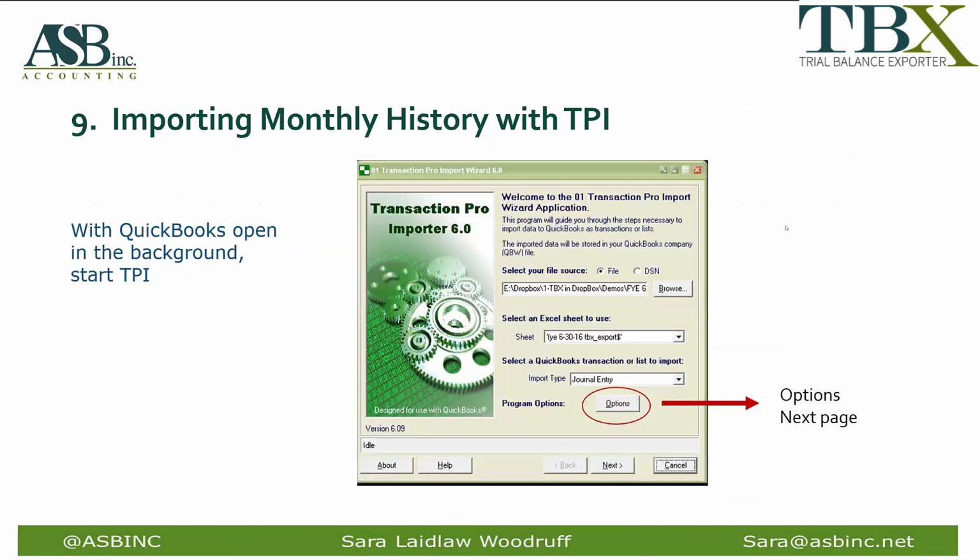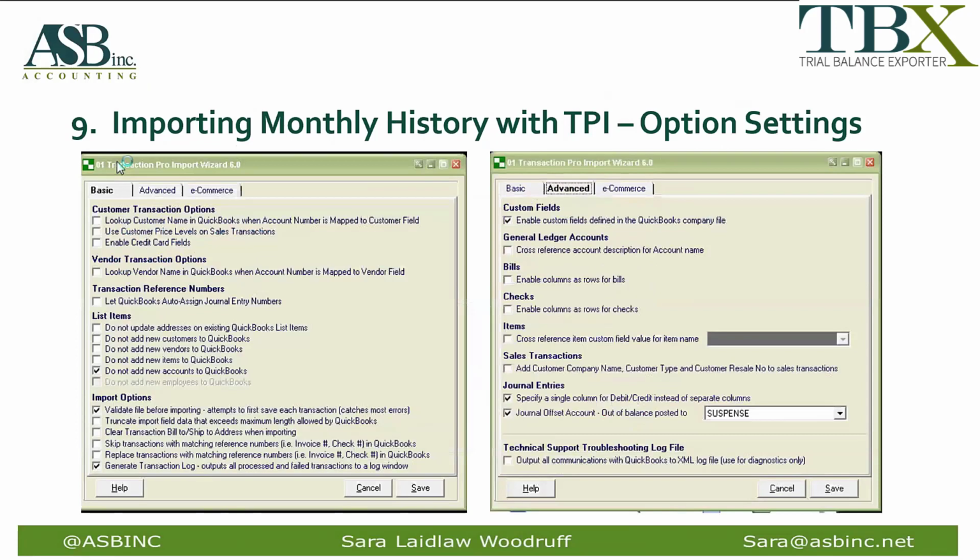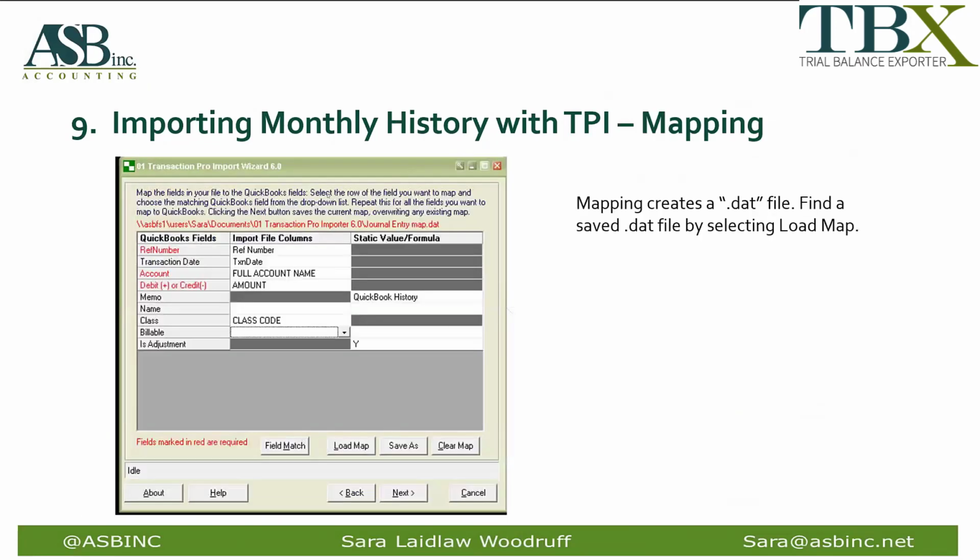And then the last couple pages are how we set up TPI. I won't get into all that. And the mapping. When we create a map, it creates a .dat file, and you can find that saved file by clicking on Load Map. So you only have to do this once.